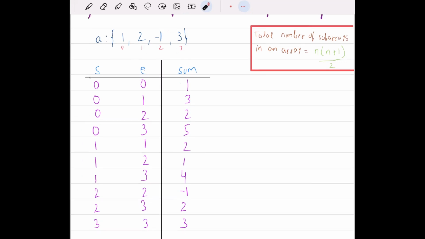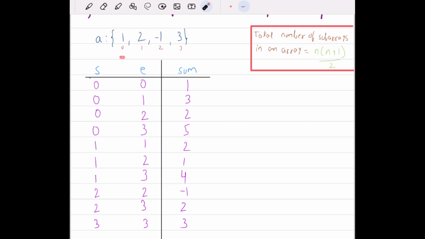Subarray will start from the 0th index. It can go from 0 to 0, where the sum will be 1. From 0 to 1 the sum will be 1 plus 2, which is 3. From 0 to 2 the sum will be 1 plus 2 plus minus 1, which is 2.